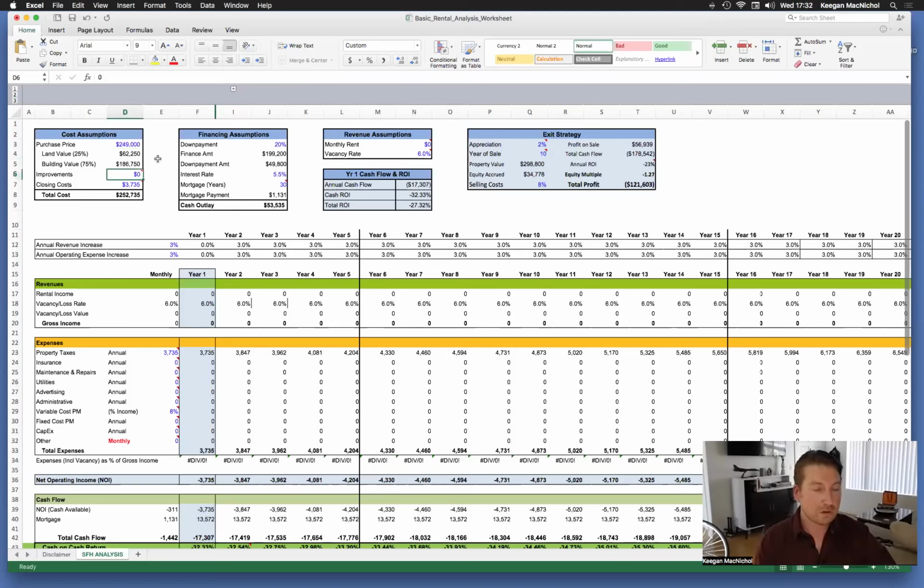Now, improvements. This is something you're going to come up with an estimate for based on any known deferred maintenance issues that they highlight to you. Things like the age of the roof, maybe the age of the water heater, things like that. And then also just looking at those pictures. And again, I'm looking at the units and saying, okay, is this up to my standard, or do I want to put a little bit of money in? Do I want to replace the countertops, maybe put on some new fixtures? Do I want to replace the ceiling fans and the lights and just spruce it up? Maybe put a coat of paint on everything to give it a fresh look.